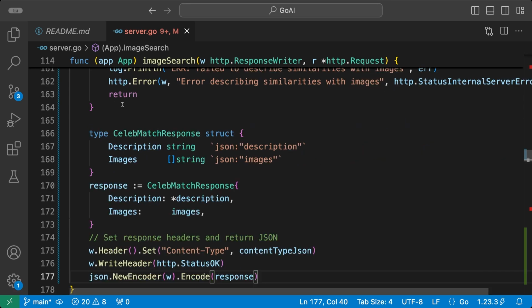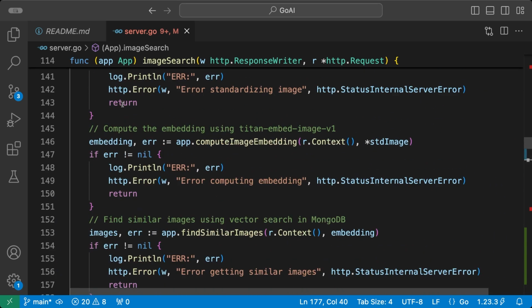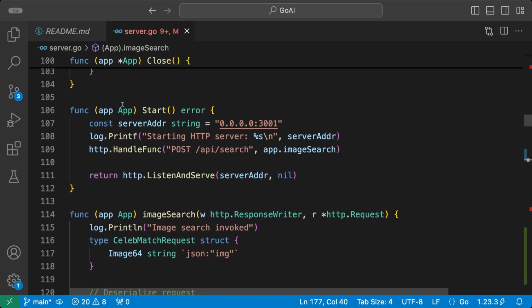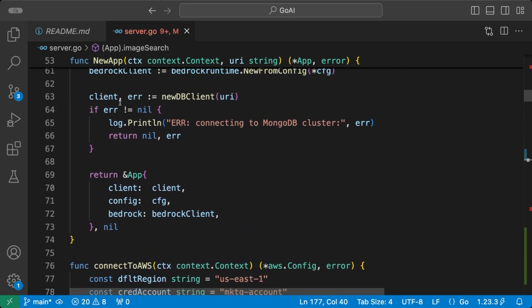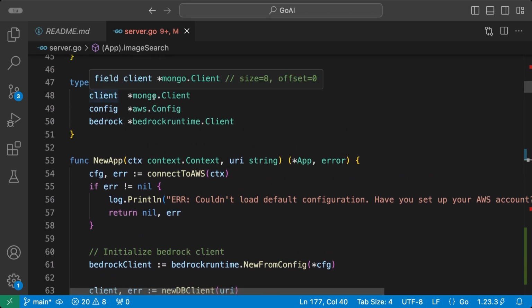Let's review what we have created. So let's go to the beginning of the code. We have created an app type that in its constructor initializes the dependencies for the MongoDB client, for the AWS configuration, that it is not reused, but it will be helpful if you want to extend the application, and for the Bedrock client.